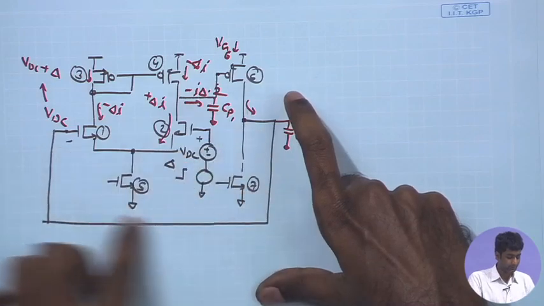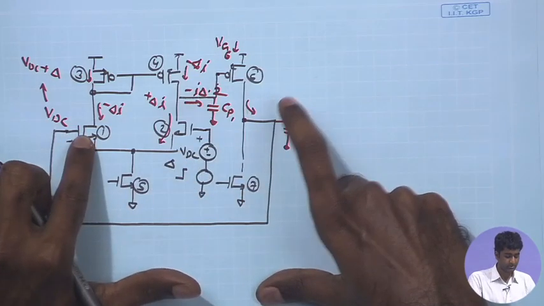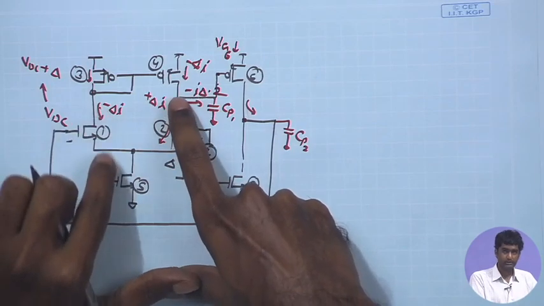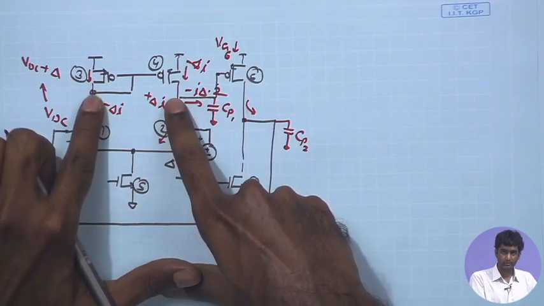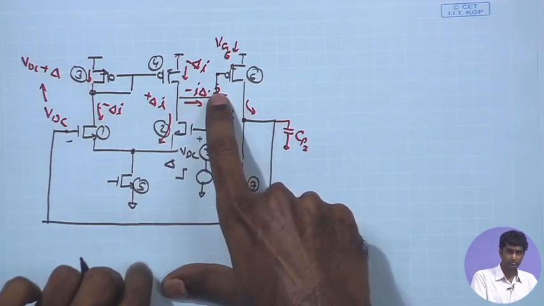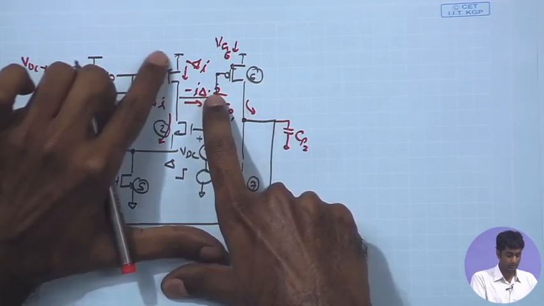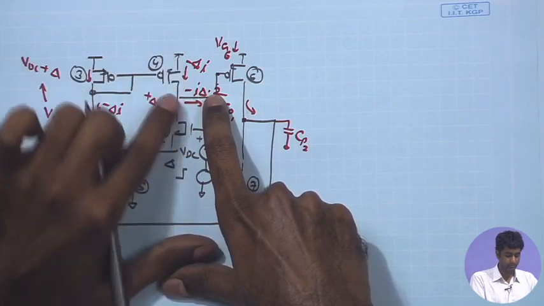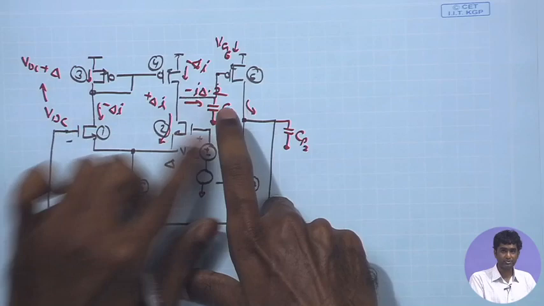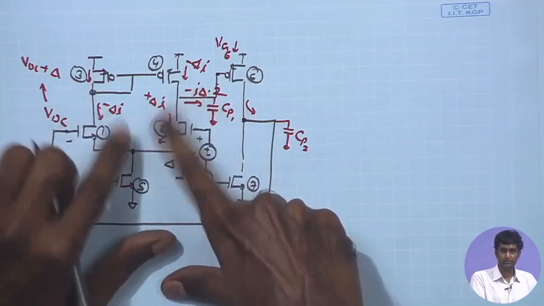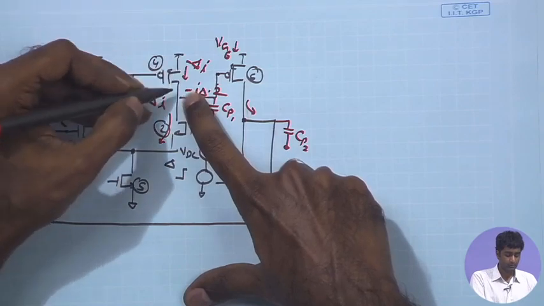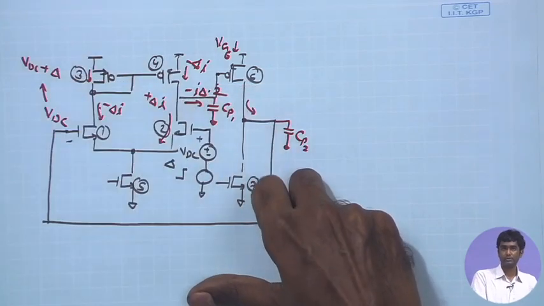And as gradually this voltage approaches VDC plus delta, what is going to happen? Once again both of these become almost similar. As a result, the delta I plus minus diminishes, approaches 0, and hence the charging of the capacitor stops. Because under that condition whatever the small signal current delta I plus minus was flowing, they stop, because these two are now matched, and beyond that point you do not have any difference in the small signal currents at this node. You do not get an overall small signal current going into the CP.